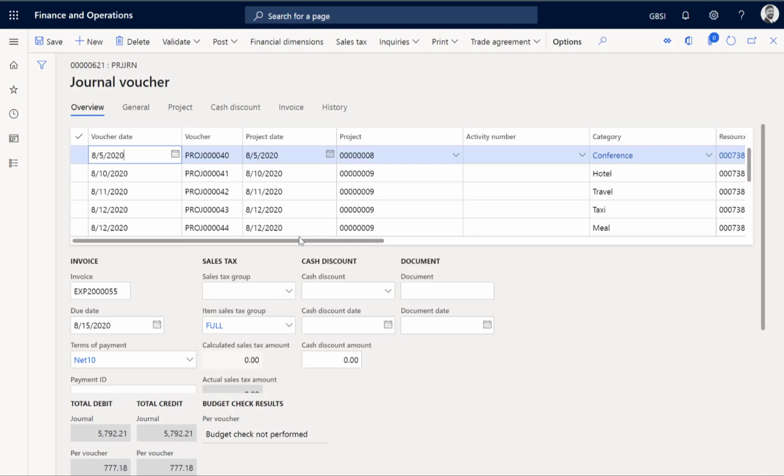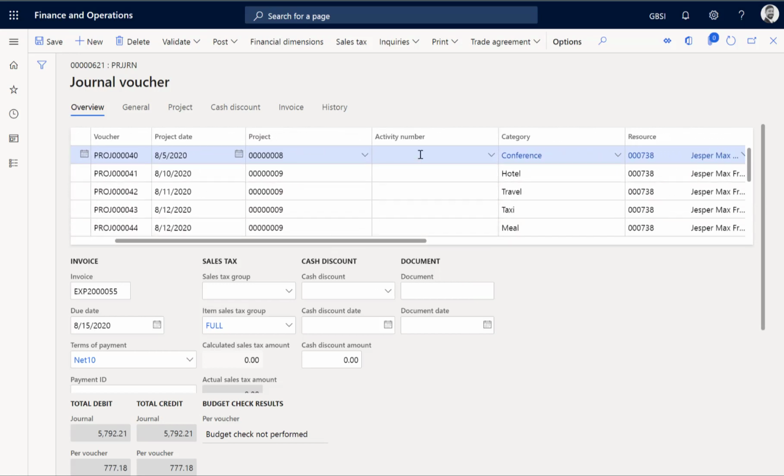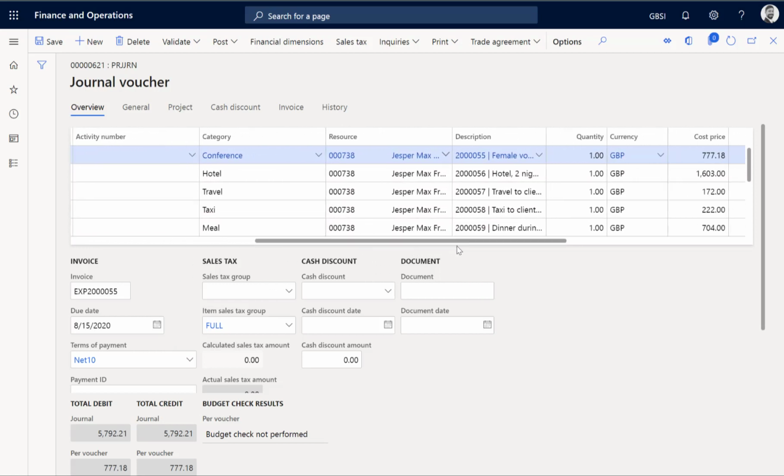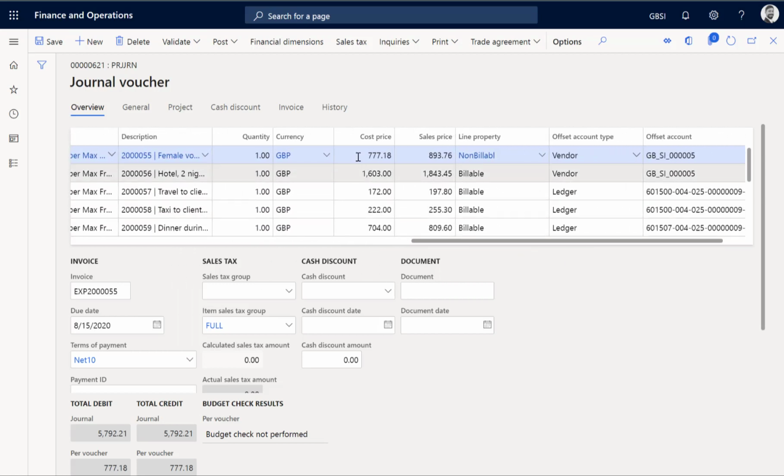And if we have a look at the individual transactions inside, then we can now see that the Pleo transactions are created as project expense transactions instead of ledger transactions. And these are now allocated to the correct project. If we wanted to, then the mappings can also identify activity numbers if you're using work breakdown structures. It has identified what category to assign to the individual transactions, which project resource they belong to. Obviously it also transferred the cost price from Pleo, and based on that, the standard sales price calculation is applied, so that in case this is a billable expense to your clients, then all of that is ready to go onto an invoice.